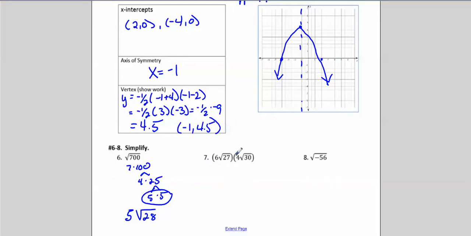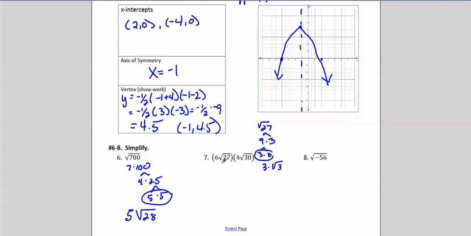In problem 7, normally I would just multiply under the radicals first and then I would simplify, but 27 times 30 seems pretty tricky. So I know I can simplify the square root of 27. I'm going to do that first. So square root of 27, I'll just do that in the margin. That would be 9 times 3, which would be 3 times 3 times 3. So I have 3 3's. 2 of those 3's can come out. So square root of 27 can be written as 3 root 3.